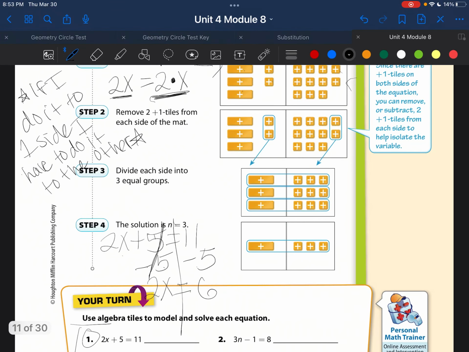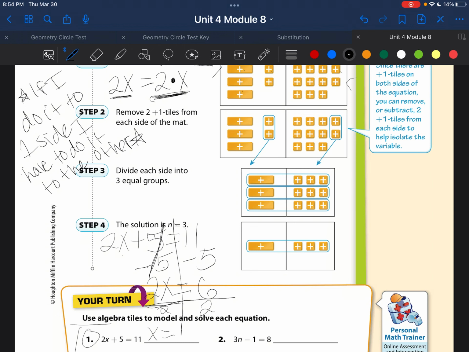All right, so we have to do the opposite of this in order to get rid of that 2, because we want to get x by itself. So we're going to go ahead and do the opposite. I put a line here to show I'm dividing, because remember, fractions are division. So I'm dividing by 2. If I do it on one side, I have to do it to the other. Divide by 2 over here.